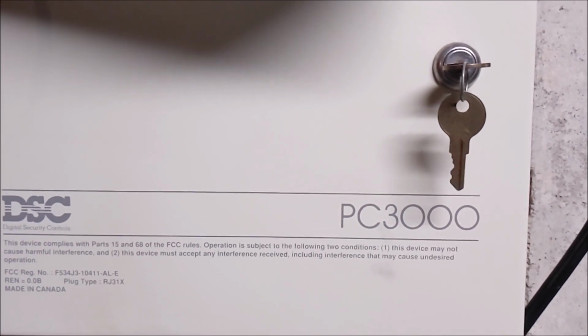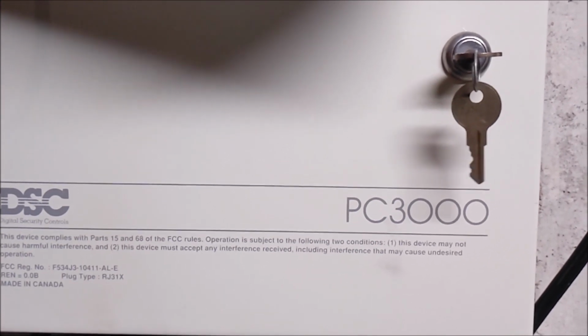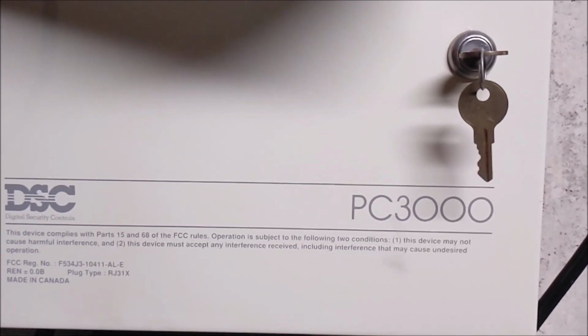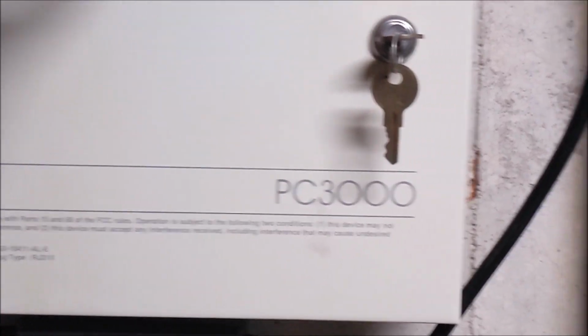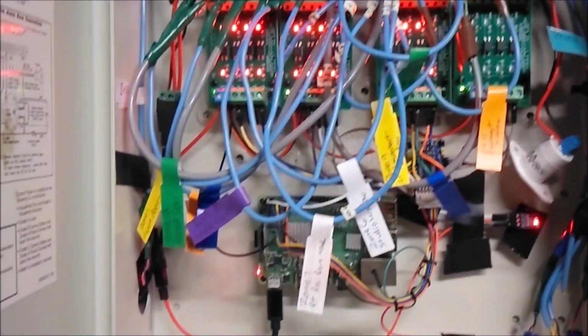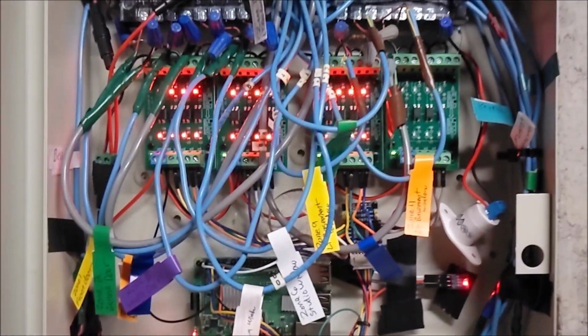All right, this is the final installation of the home security system replaced with the Pi, Raspberry Pi. Let's take a look inside. All right, here's the final installation.